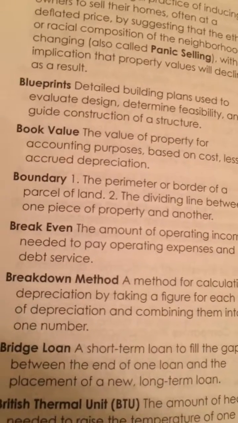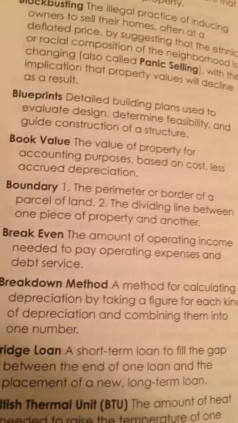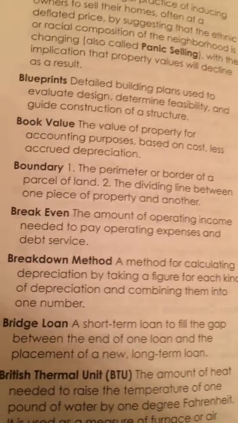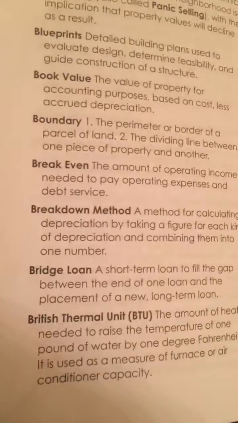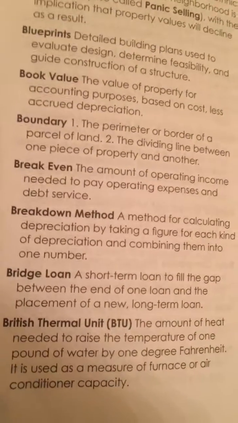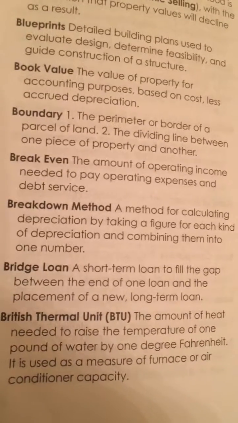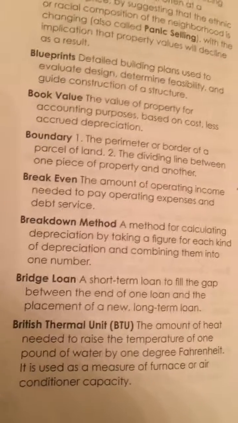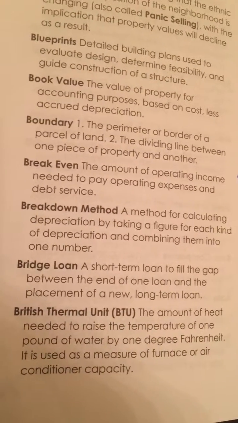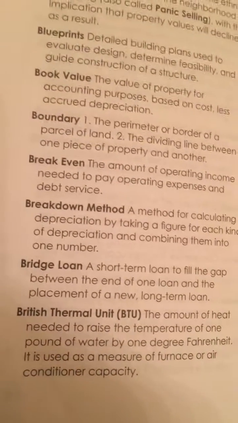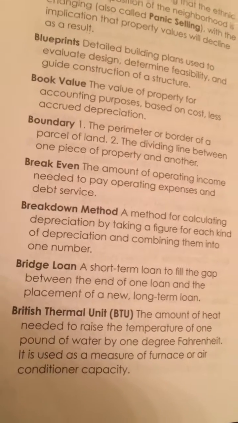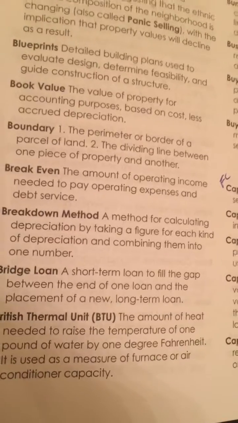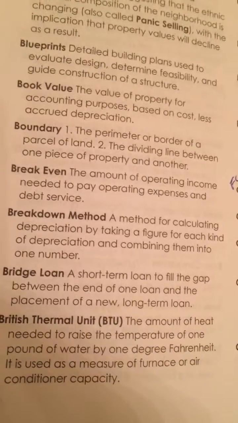Break even. The amount of operating income needed to pay operating expenses and debt service. Breakdown method. A method for calculating depreciation by taking a figure for each kind of depreciation and combining them into one number. Bridge loan. A short-term loan to fill the gap between the end of one loan and the placement of a new long-term loan.